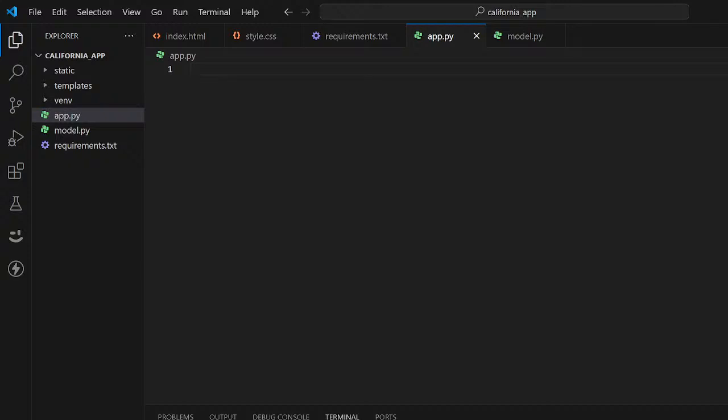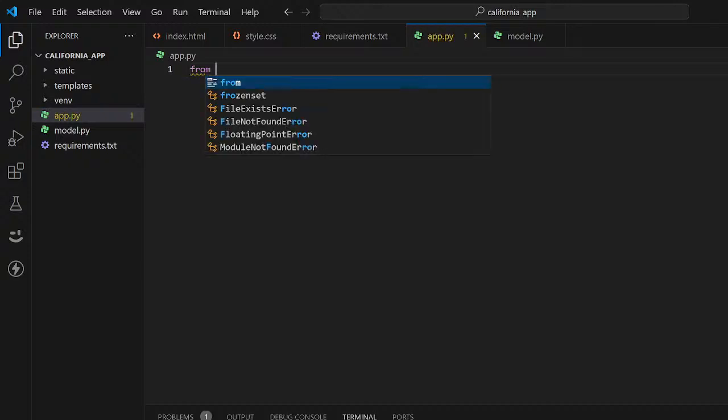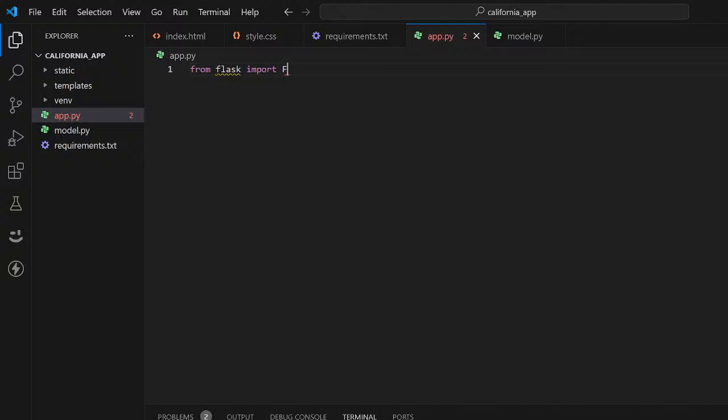So we have to import Flask from Flask. From Flask, import Flask, comma. What else are we importing? We need to import the render template.